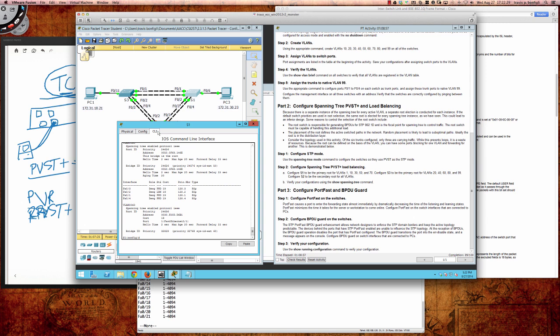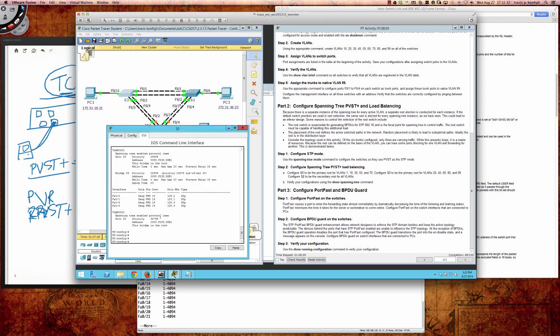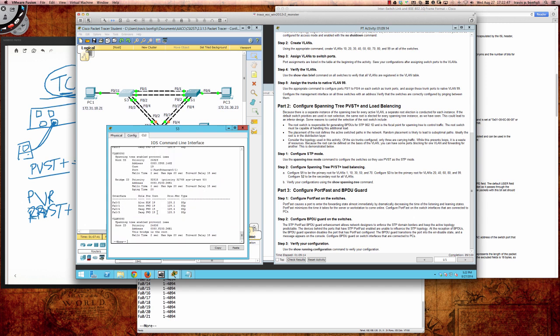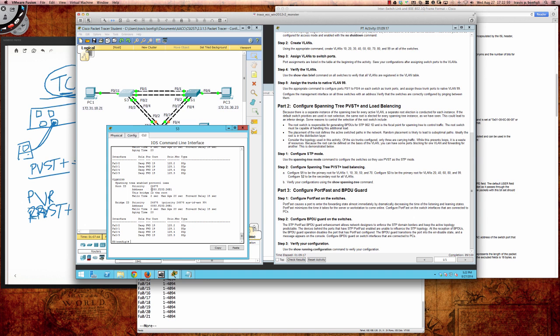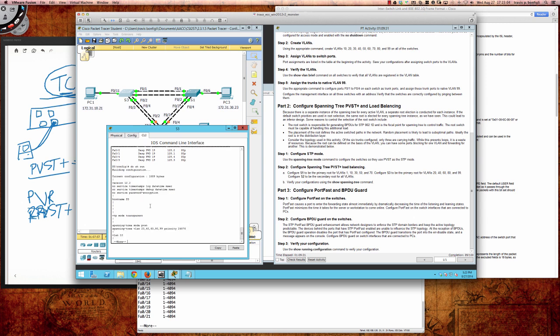Let's take a look at switch 3 and make sure we get VLAN 99 included in there. We did not have it in there, so let me run that one more time. I'll just put comma 99. All right, if I do a do show spanning-tree, we're going to go all the way to the end, which is where we'd expect to see 99, and sure enough, there's that value. 24675 is basically, if you subtract 99 from that, it gives you 24576, because that is the priority that the macro has put in there.